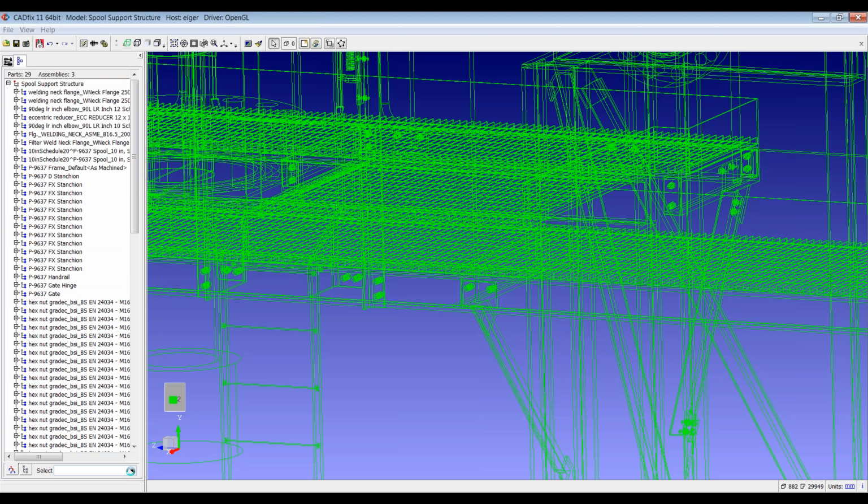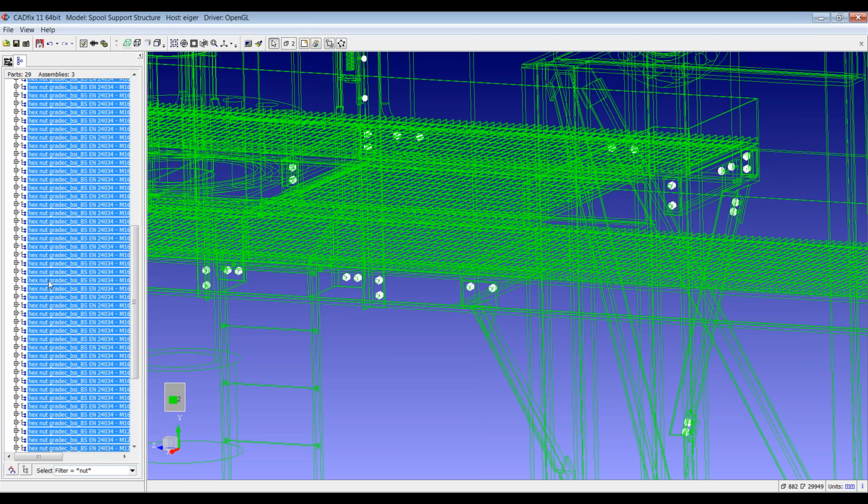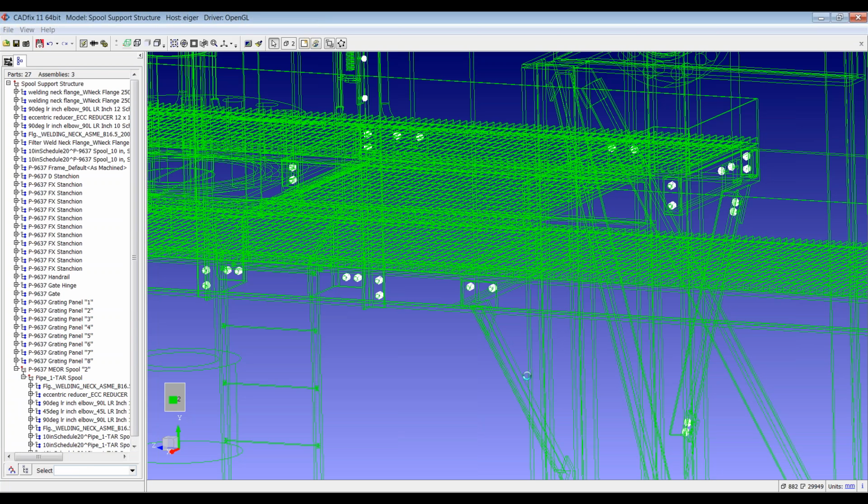Okay, and I could do the same while it updates the screen. I could do the same for star, nut, star. Or I could have just used the word hex to find everything with a hex, or I could have put ISO or BSI. And if I delete those, now I mean, this has made a big difference to the model already. It's deleted a few hundred solids.